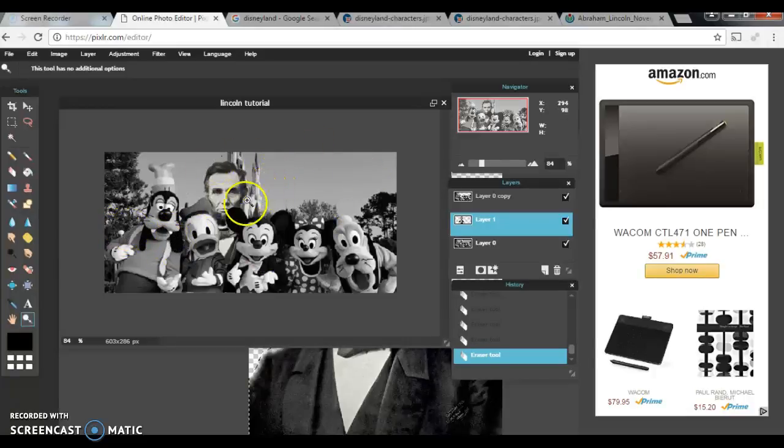Now that we've finished modifying and manipulating layers, we are pretty much done with the project. So I'm first going to review some of the steps that we did, and then I'm going to talk to you about how to save. So some steps that we did.